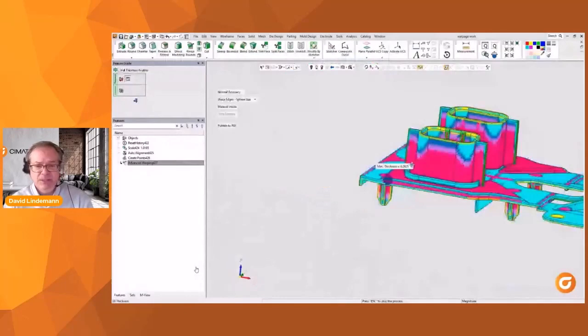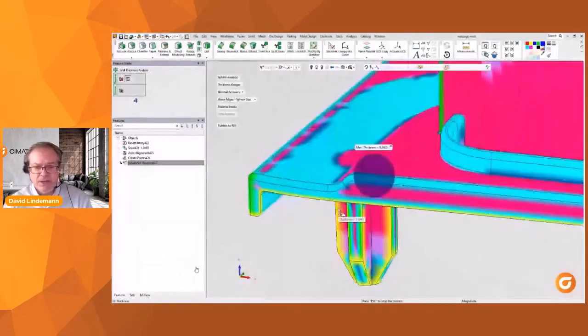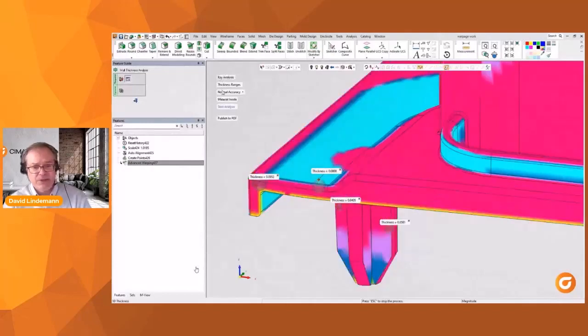All right. So looking at maybe a little more detail here. The ranges of colors are nice, but again, just a simple click and there it's putting in those spheres wherever I click. Right? So I can highlight key areas of importance. Another way of taking a measurement is what's called a ray analysis. So wherever I click on that face, it's going to look normal and shoot across the part. So if it finds the opposing side, that could be the wall thickness. In this case, most cases it is.